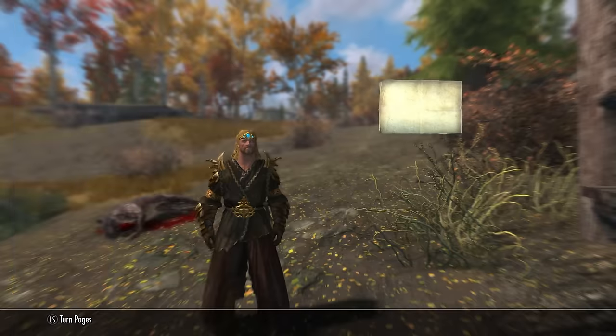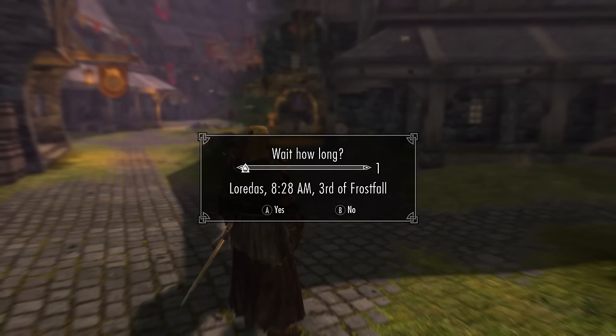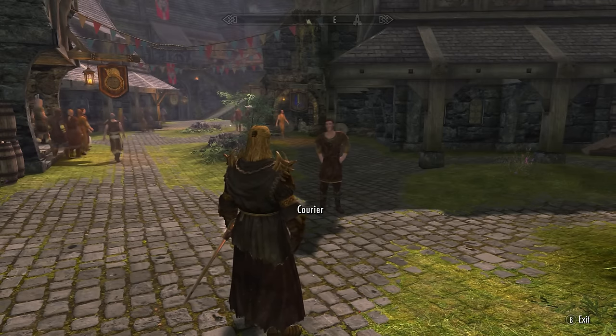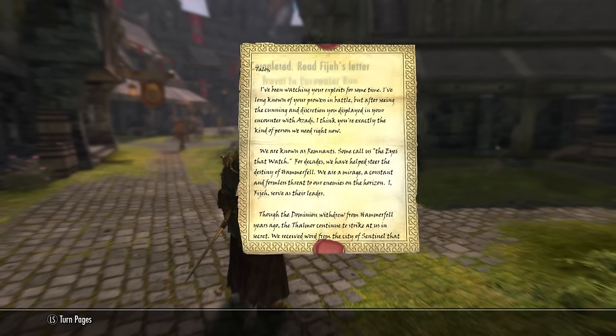You'll start the quest, read the note, which says nothing, and then go to a city and just wait for whatever few hours a day till a courier comes. And then he's going to give you a letter, read it, and it will send you to a cave.